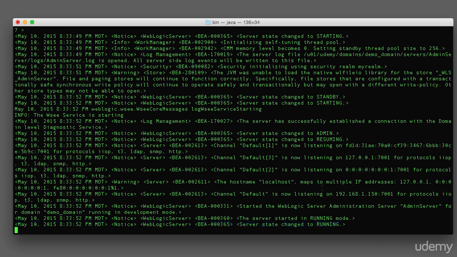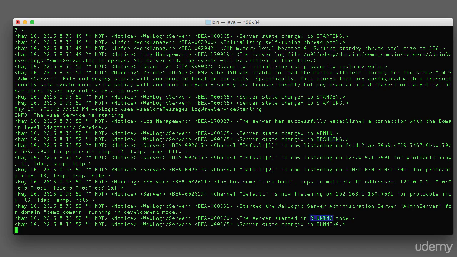Looking at the output here, you can see that the state of the server changes. This log entry says the state changed to starting, which means the server is starting. Then the server turns to standby, and then to admin, then to resuming, and finally to running.